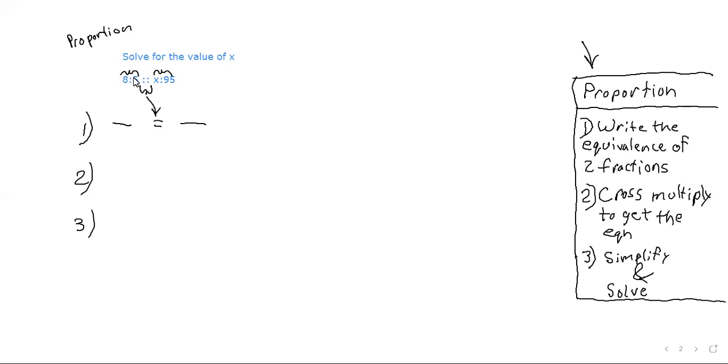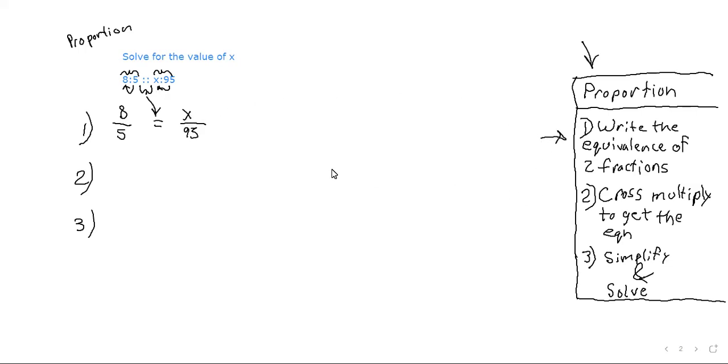So we had to convert these ratios to fractions. So how do we do that? Well, it's real simple. We have two numbers in a ratio, two numbers in a fraction. All we need to know is one thing, which number goes on top. And for ratios, the number on the left goes on top. So it's going to be 8 over 5 for this fraction equals, and again, the number on the left goes on top. So it's going to be x over 95. Okay, great. So we have done step one.